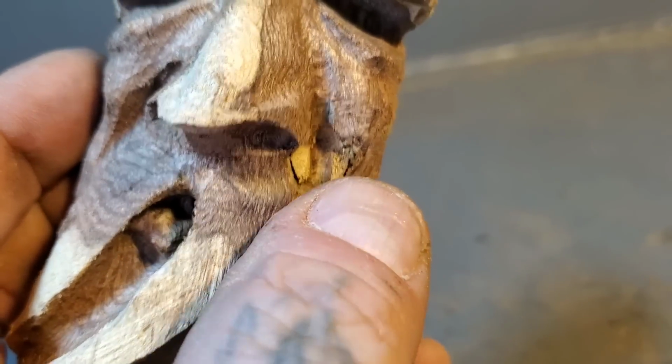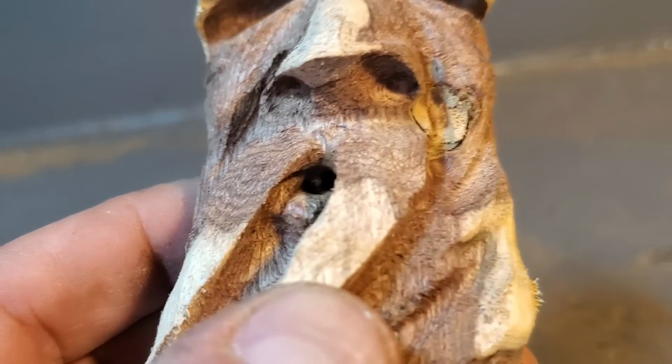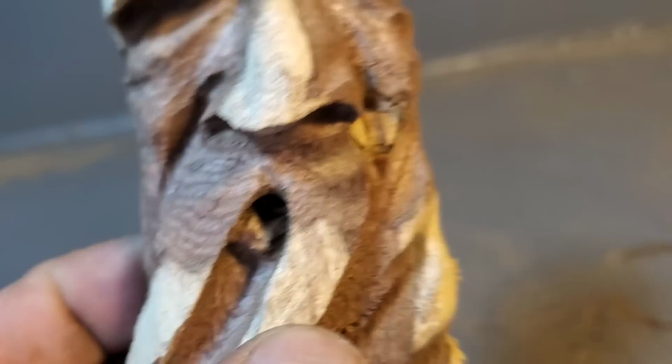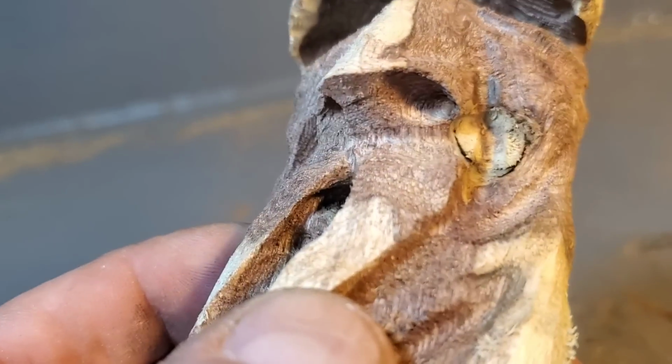There's that knot there. See how we kind of hit it? And you can see the lip there, how I got it undercut, so it looks like the lip is separated from the mustache. Okay, so let's get these details cut in.